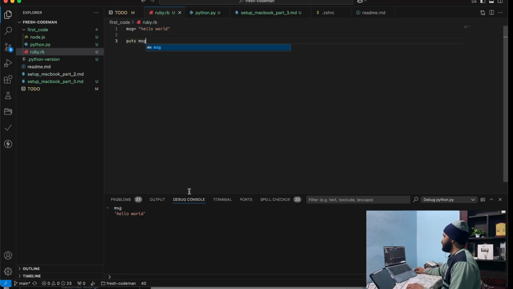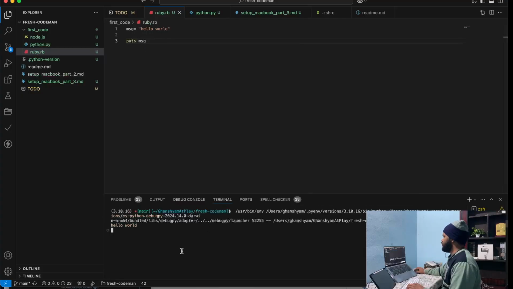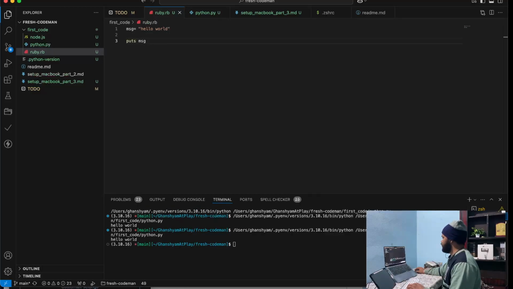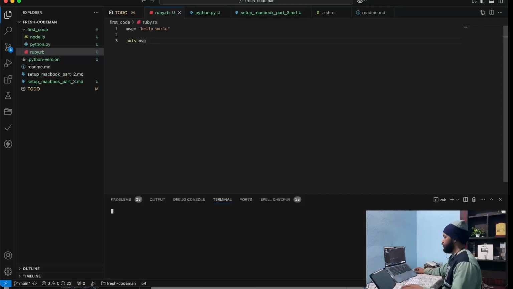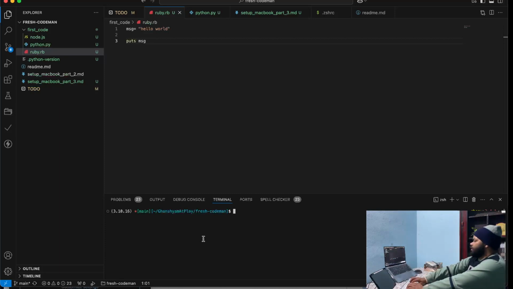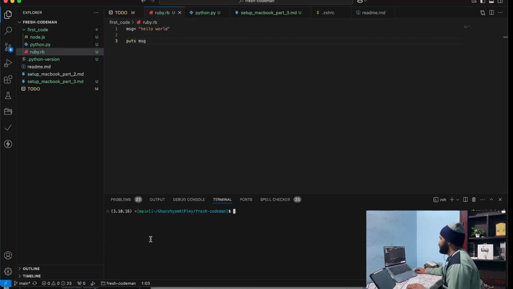Now if I run it, there are multiple ways to run this thing. Okay, delete the debugger, delete the Python, delete the ZSH. Now open the terminal. Inside that terminal, okay, you can see three things. It is using the version 3.10.16, and rbenv version is 3.4.1.